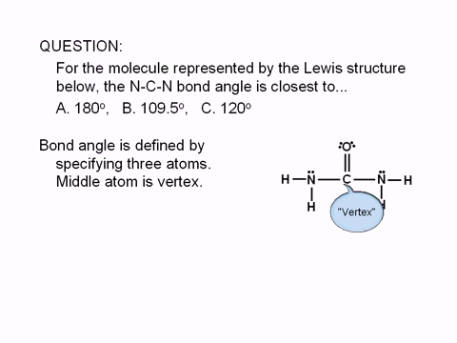It may seem obvious, based on a Lewis structure, that the N-C-N angle should be 180 degrees. In fact, though, it is not. A Lewis structure does not necessarily show the correct bond angles. A Lewis structure only needs to show how the atoms are connected and how the valence electrons are shared.